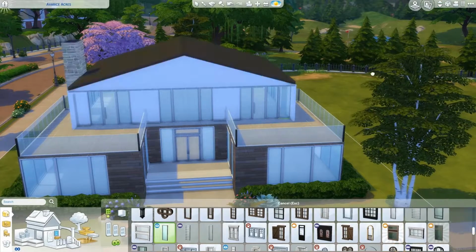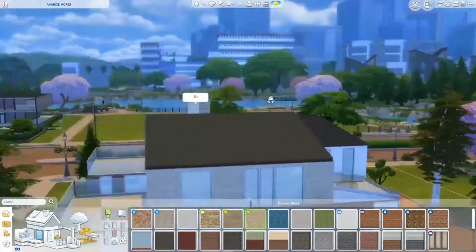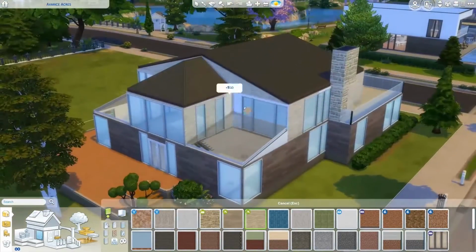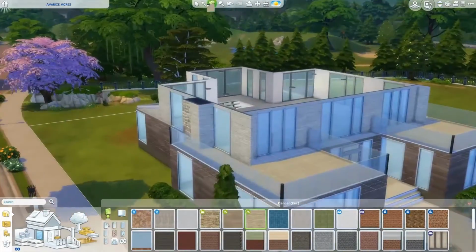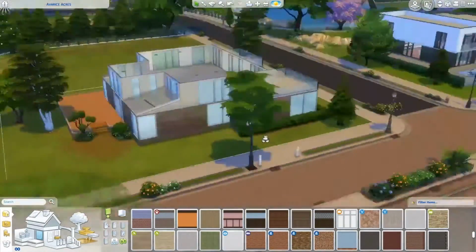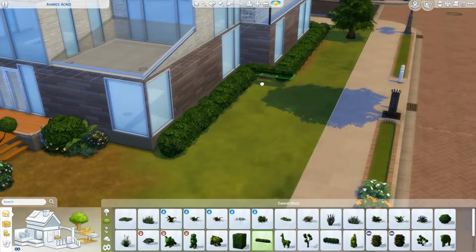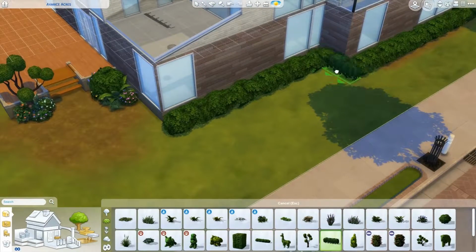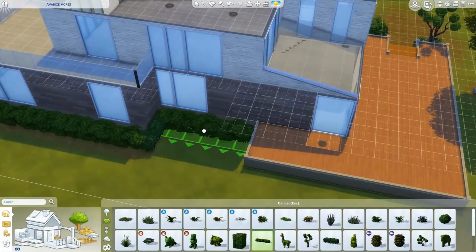Right here, I'm trying to see if I can do the glass on the roof, but can't think of anything. I don't really want to download an ECC for it, but who knows. I ended up going with this, I think I went with this look for the roof. But I think the video is almost over, so I'll cut back and go into live mode once it's done.